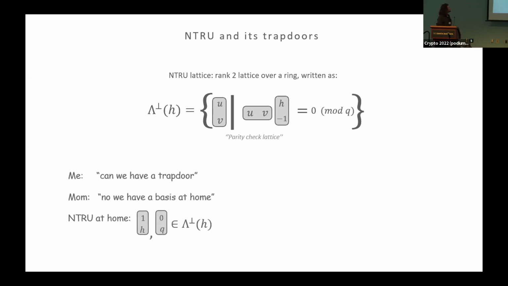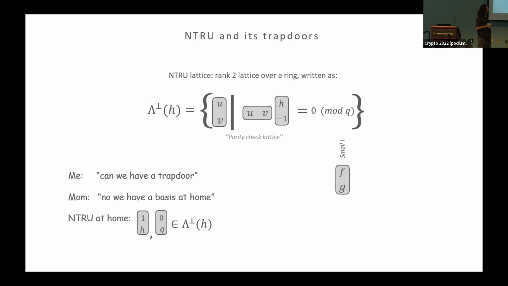So I actually have a very naive basis that will be the public one of the NTRU lattice. It's (1, h), (0, q), because you can check that the inner product of (1, h) with (h, -1) is 0, so it's 0 mod q. And (0, q) times (h, -1) is -q, so it's 0 mod q as well. You can prove that this is a full basis of my NTRU lattice, but it's actually pretty bad in terms of quality. How do I otherwise construct a good basis, the one that we'll use to sign?